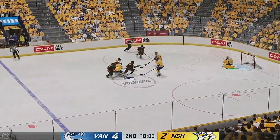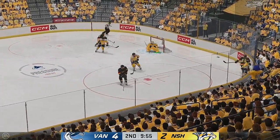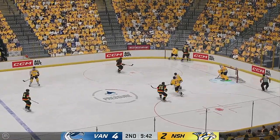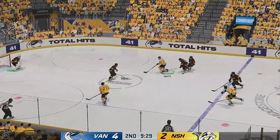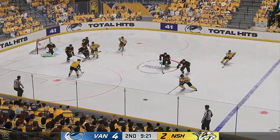As a goaltender, you want to make yourself as big as possible, and that's exactly what he does right there and just takes away the net. And that's just out of reach. Oh, and that's poked away in the offensive zone by Miller. Picked up along the wall by Shen. Takes the feed. They've got numbers here. Oh, a save of the glove!